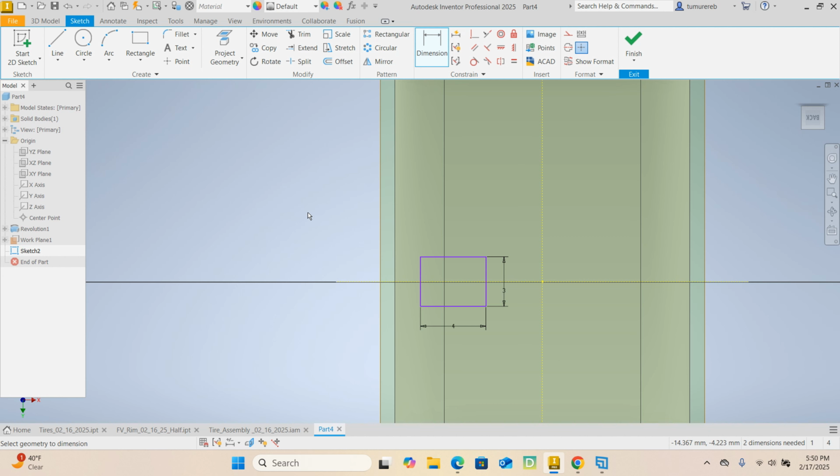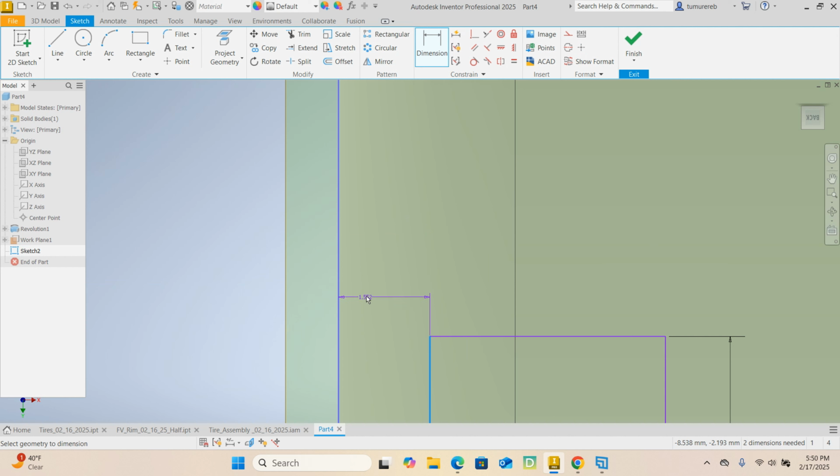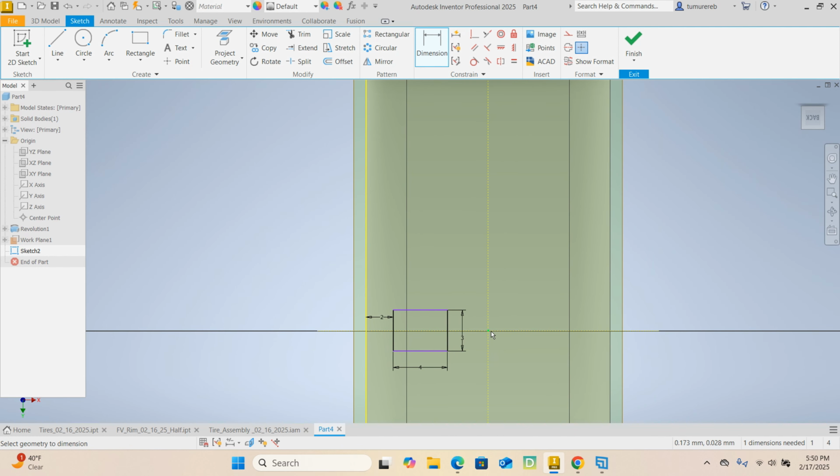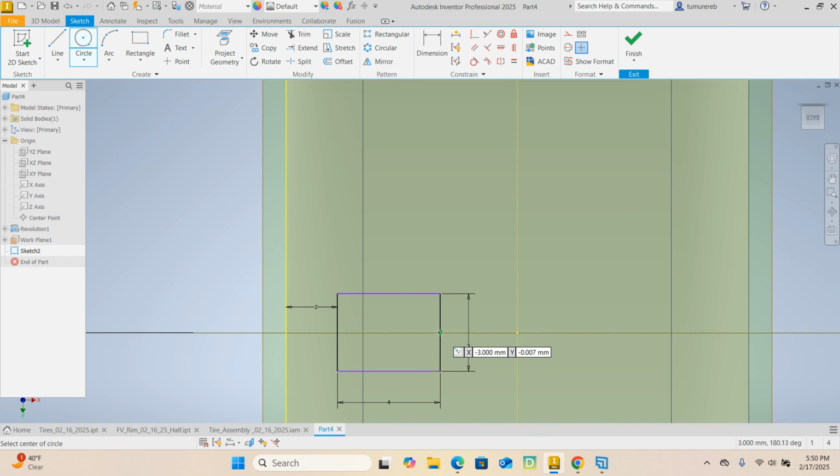The dimension from this point to here, let's make this one 2 millimeters. Now we're going to go to the circle command and draw a circle whose center is the midpoint of the side of the rectangle.